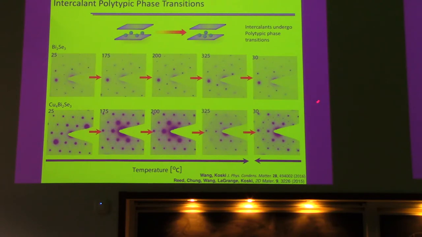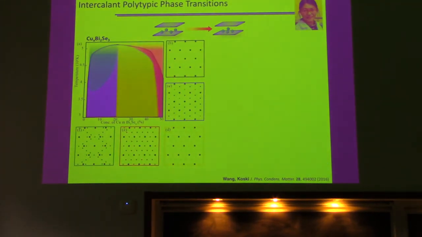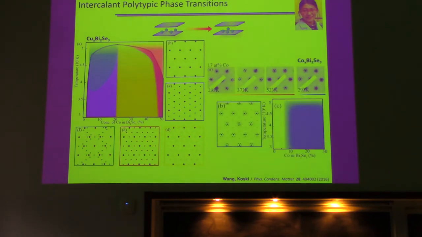There's your control experiment, always bismuth selenide. Copper intercalated bismuth selenide, you'll see there's a disorder-order transition at one point, and then it comes back to order, but we have a whole variety of different ordering. So my graduate student, Meng Jing Wang, shown up here, mapped out the entire phase diagram. So this is as a function of both concentration and as a function of temperature. And you have all of the different phases identified by their superlattice diffraction patterns in this type of material. This one's interesting. This one's unique. It's got lots of different phases.